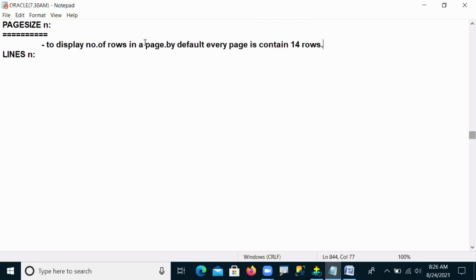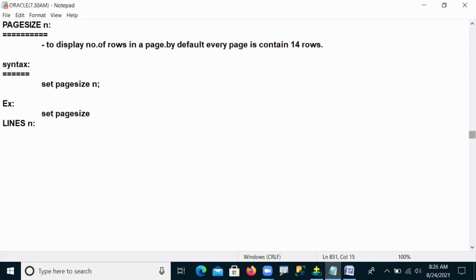Now I'm telling you the syntax. The syntax is set page size n. For example, suppose the programmer will set page size.